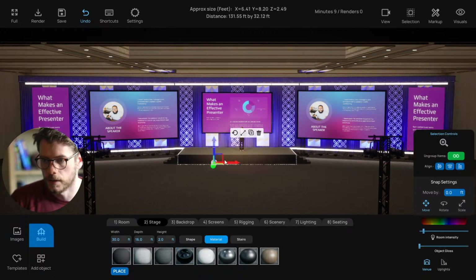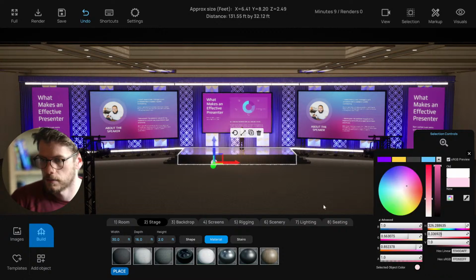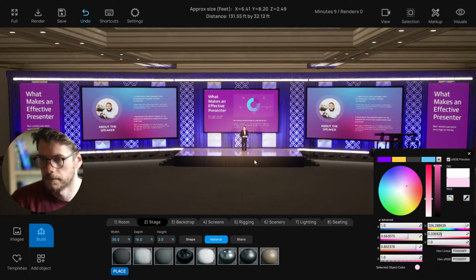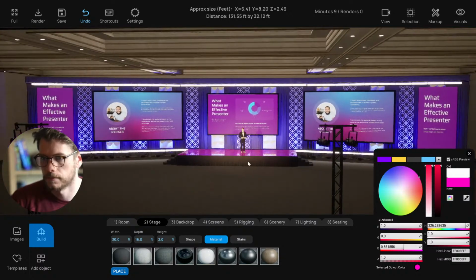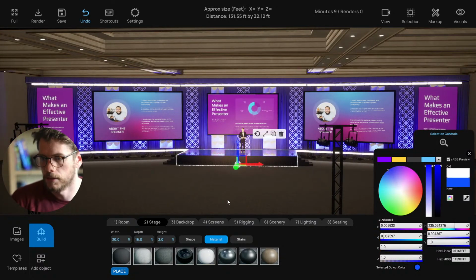See if I can change the stage here. You can even change the color to like a blue.